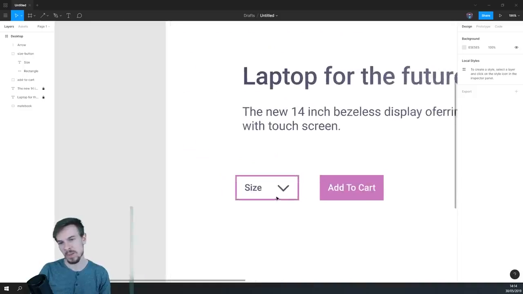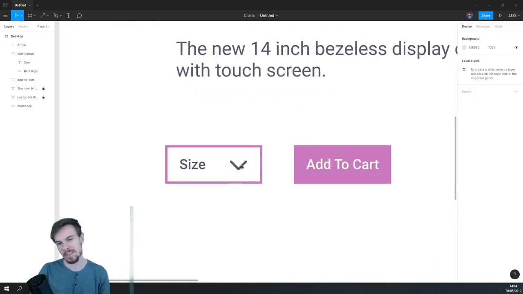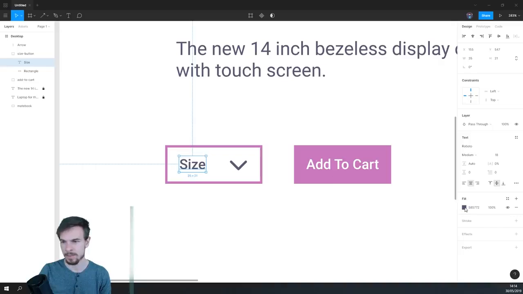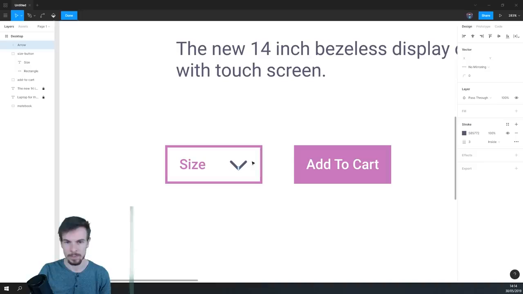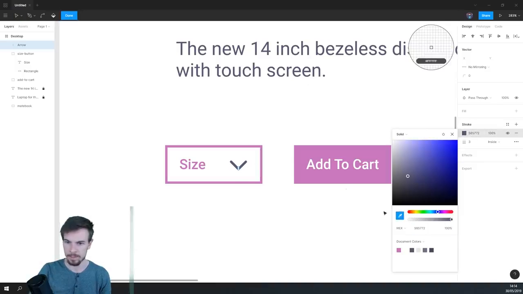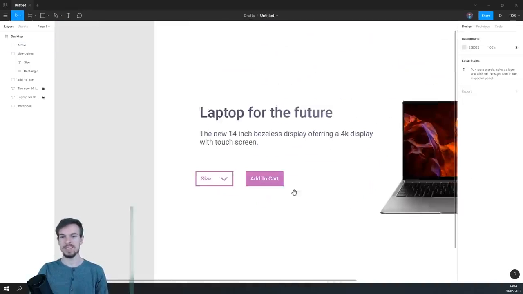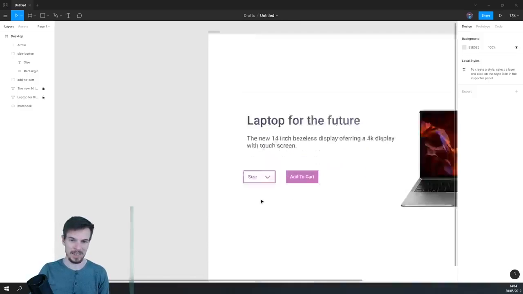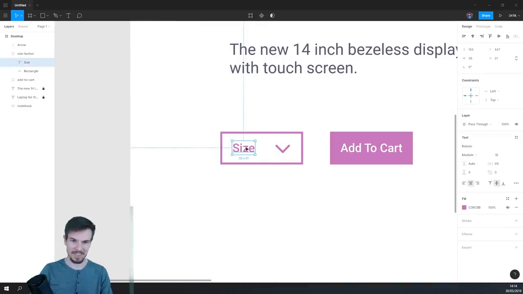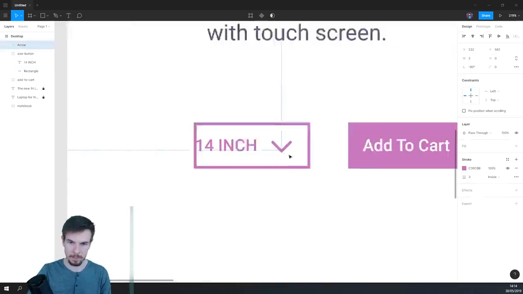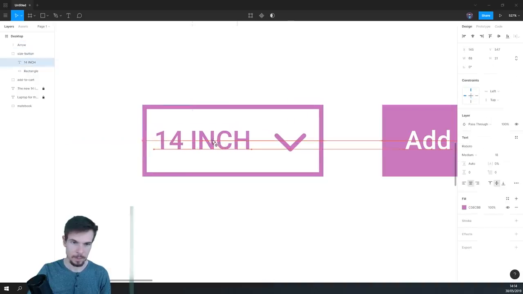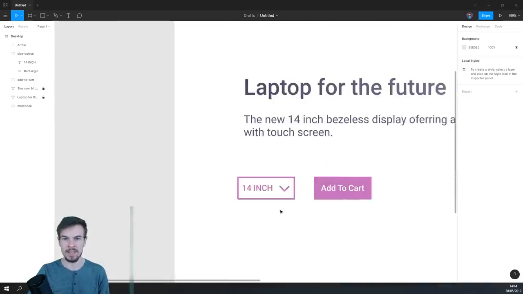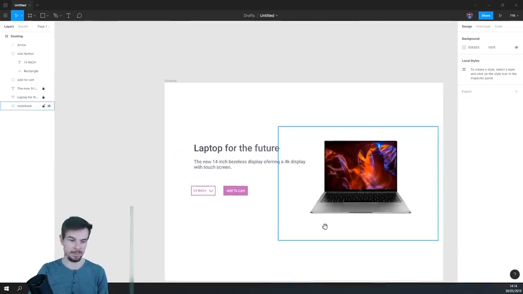What we can also do, I mean, we can use this pink if we want. Let's take a look. Does that look better? All right, that works as well. So we can do that. There we go. That's whatever you feel like, you can choose. And let's now add size here. Let's say this is the 14-inch, like so. And just give it a bit more space, like so. And grab this one. And then we're gonna position these buttons just in a bit with the grid.